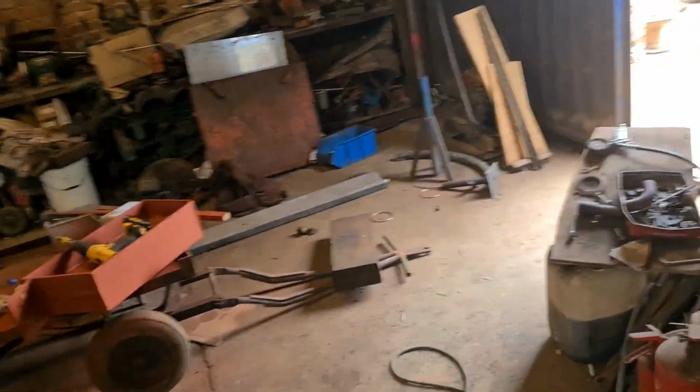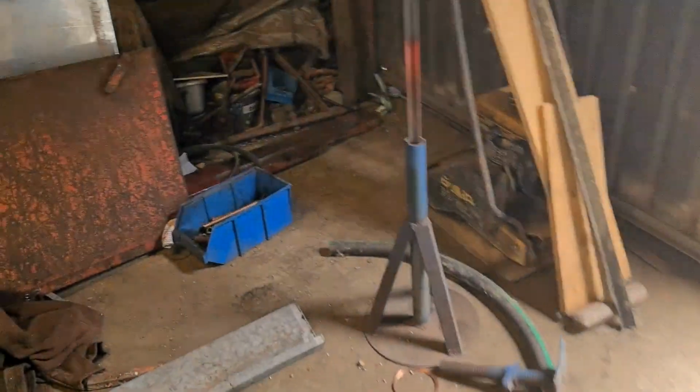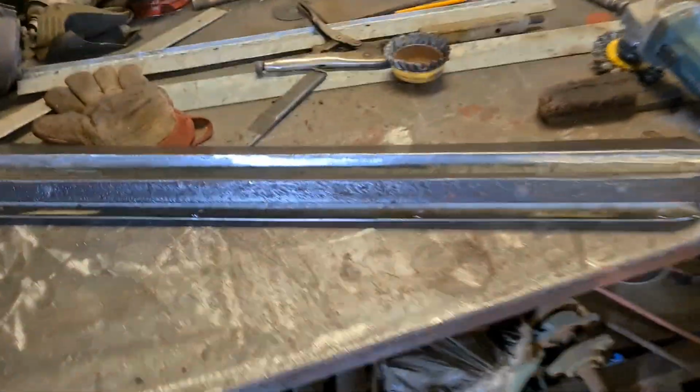So all that remains now then is just to straighten the lip out on the door. It's like I said before, the end is kicked up, and I've got to get the handles off because they're seized up. Get it flat on the floor, knock it all out, and hopefully the door will fit nicely and I should be able to lock it off. So yeah, another little job knocked off the list.